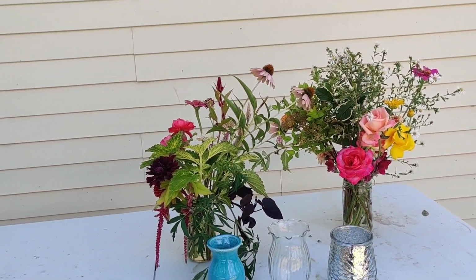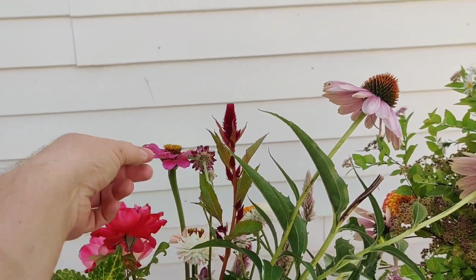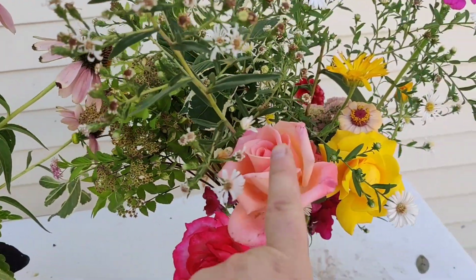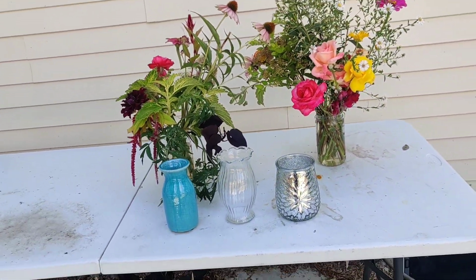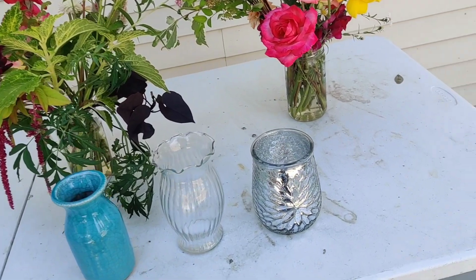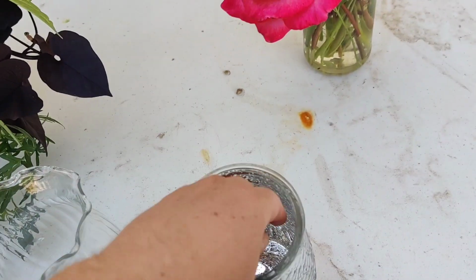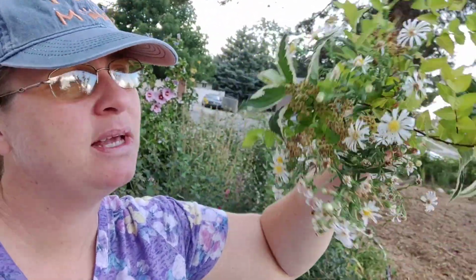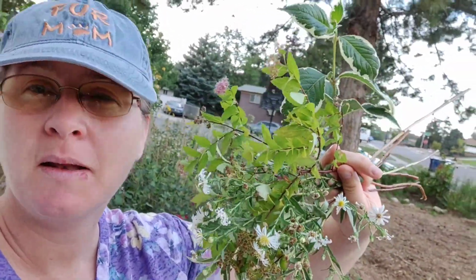I'm going to build my base. I'm going to put my supporting flowers or my filler in, and then I'm going to do my main focus flowers. And this one I don't think I'm going to do any wire. This one might need chicken wire in it. I don't know. So I built my base with white asters, spirea, and pink splash weigella.